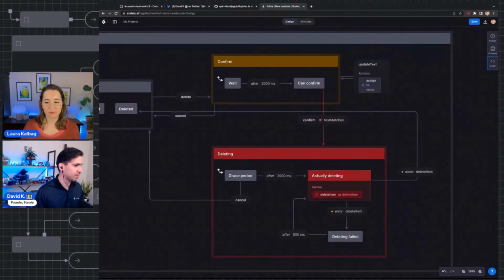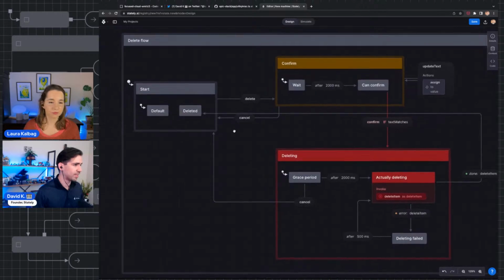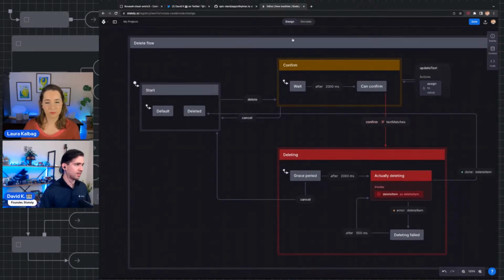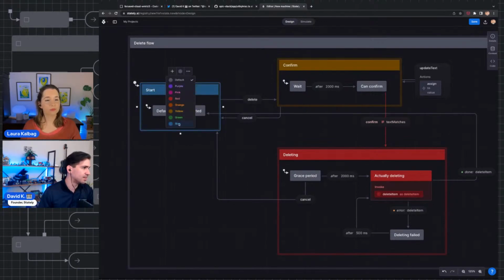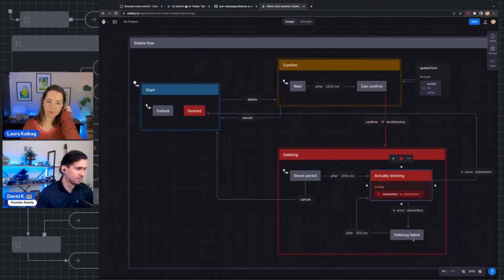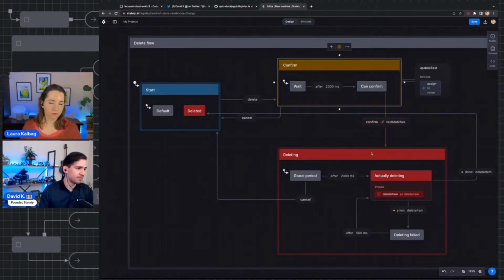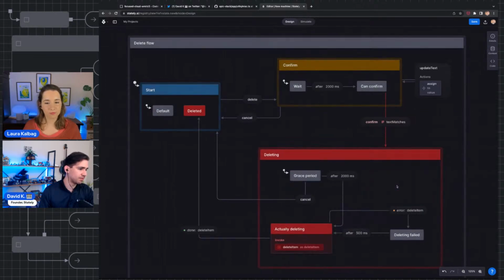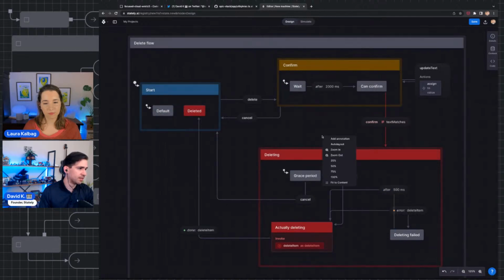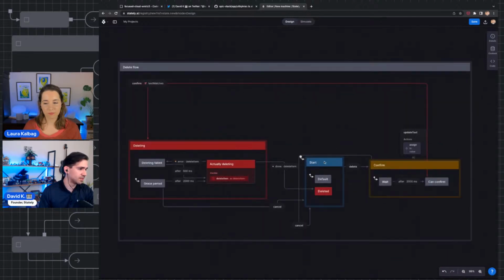And we see clearly with the colors here what can happen. If you zoom out a bit, you see that we have 3 sections. We have start, which let's give a nice neutral blue. I'm going to model the deletion states as red, so we have the confirm, and then we have deleting. And we see that we could go back and forth between these three. I could probably reorder this, make it a little bit nicer. I wonder what auto layout will do. Okay, it's a little bit more confusing, but it's okay.